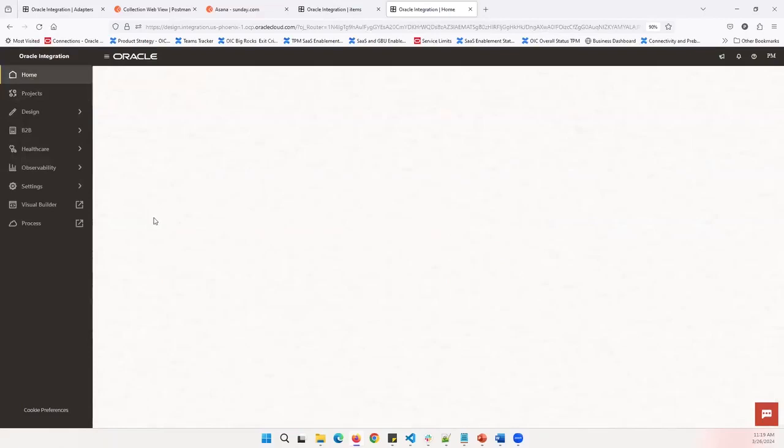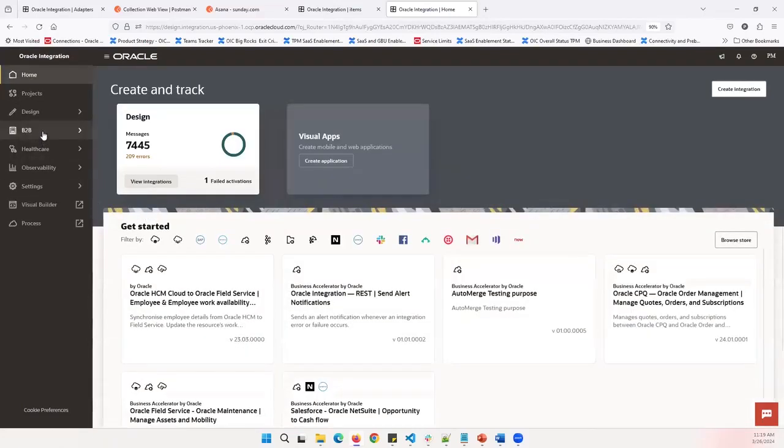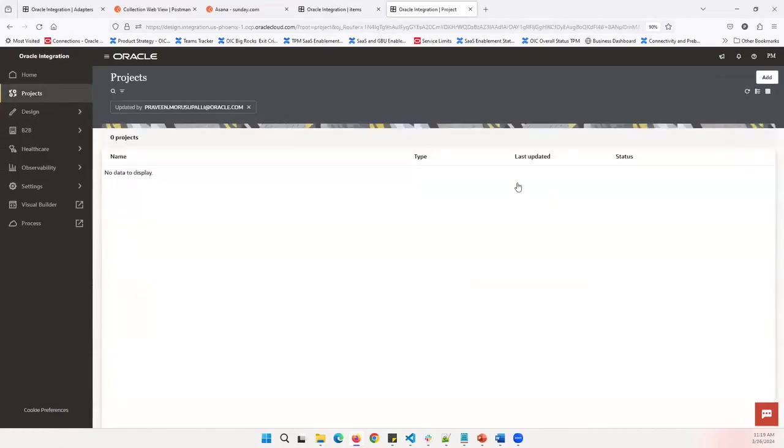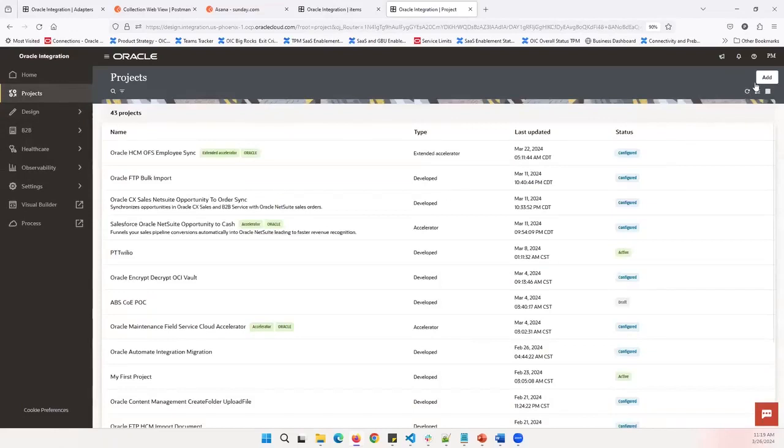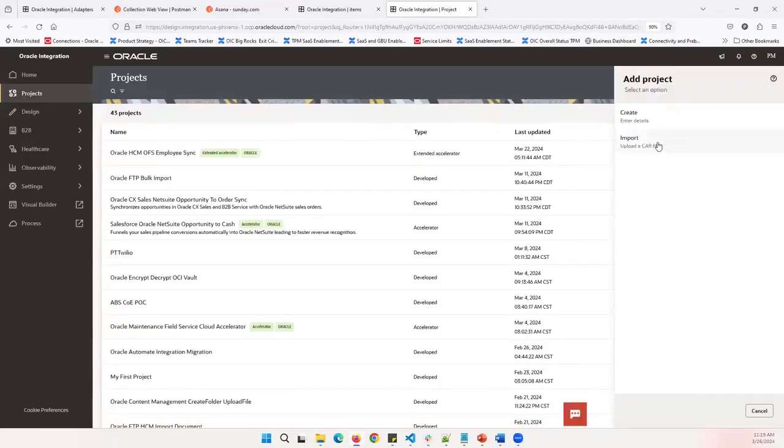We want to prove that it is going to work exactly the same. And what do I do? I will start with an OIC project, right? I want to start with a project. So I will get a car file. For making the demo quick, I already have my car file created. Let me grab it quickly.